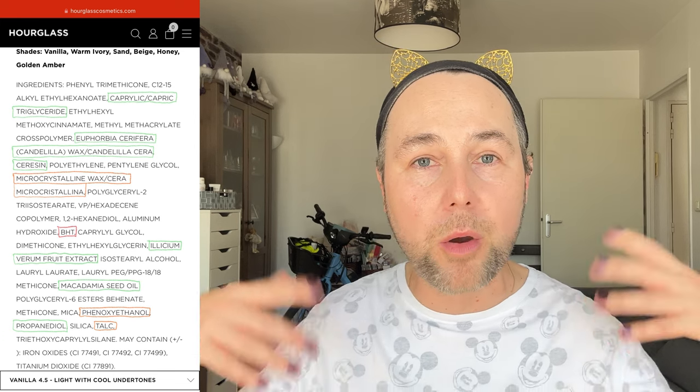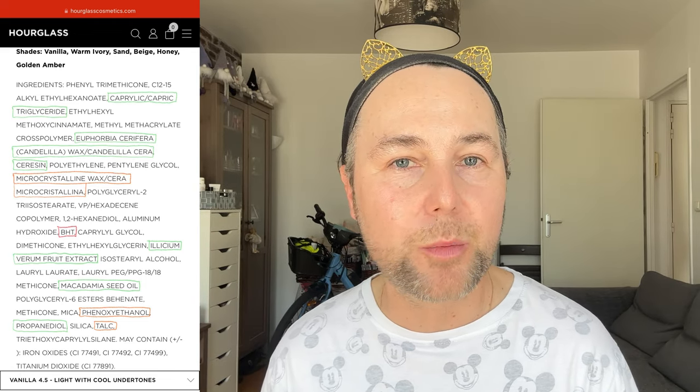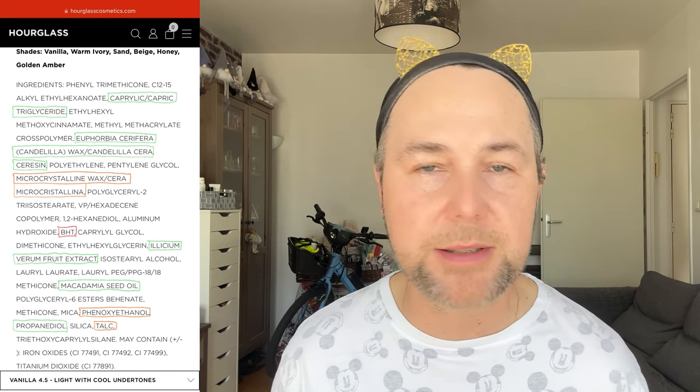There are different sources of talc from all over the world, because talc is excavated from all over the world, and there are certain places in the world where talc might be contaminated with asbestos, and there are certain parts of the world where talc is absolutely beautiful and clean. That's why talc is a controversial ingredient according to the opinion of the internet in the year 2023. And then we have iron oxide and titanium oxide, which are basically pigments.